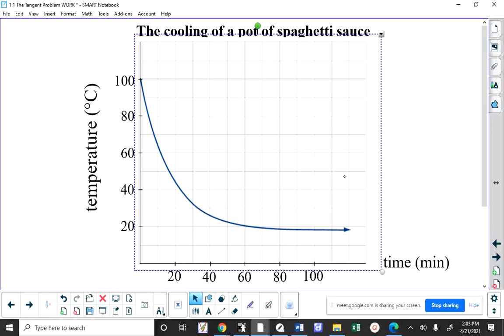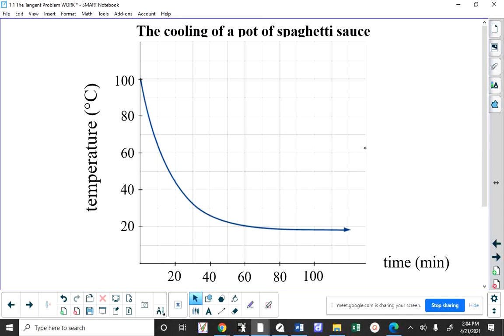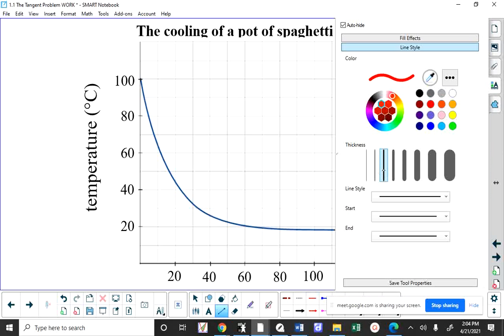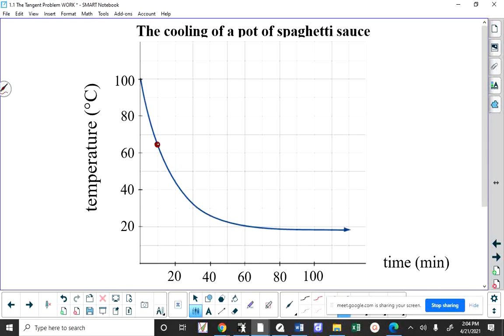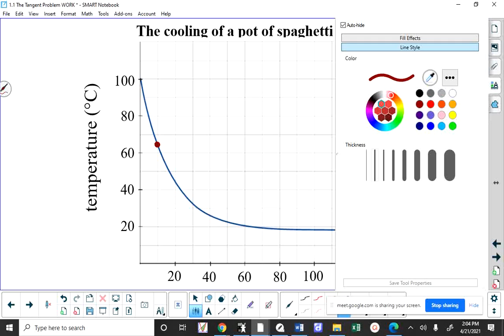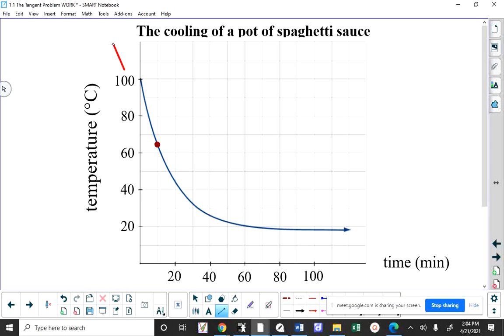What I'm going to show you is kind of the way that I've come up with over the years to explain it and how to do it with a ruler. You want to draw a tangent line in such a way, I got to put this point back on here. Let me draw one in first, and then I will explain to you what my rule is. You want to draw it in such a way so that there's just as much air in between the curve and the tangent line on both sides of the point.